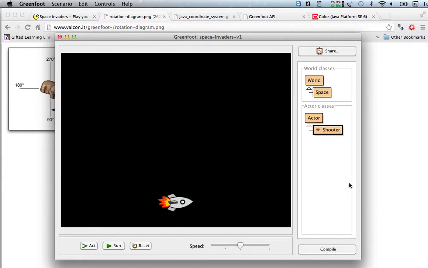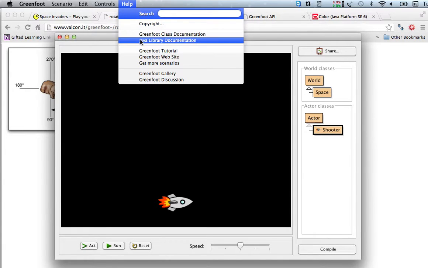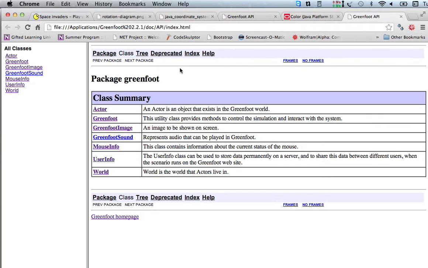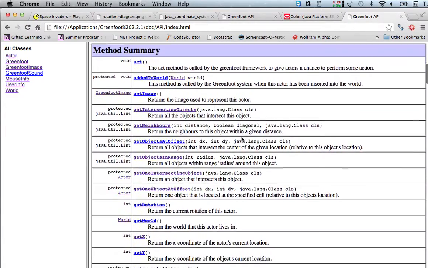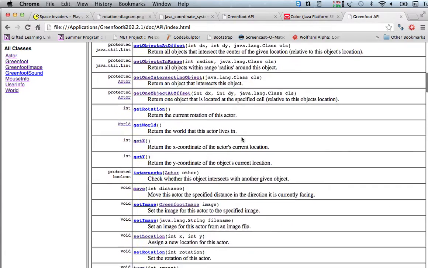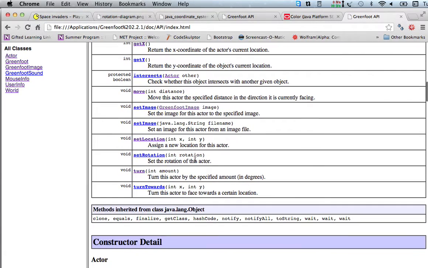Okay. And let's take a look at the documentation on that, because there are a couple of different things and they can get confused. There's setRotation, there's turn, and turnTowards. But let's just compare setRotation and turn for a second, just to make sure we're clear on the difference.